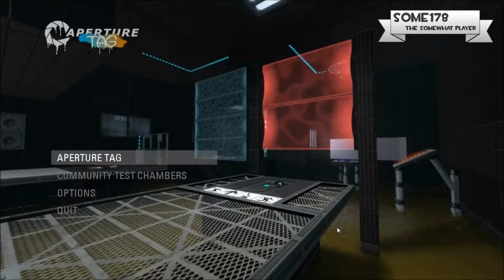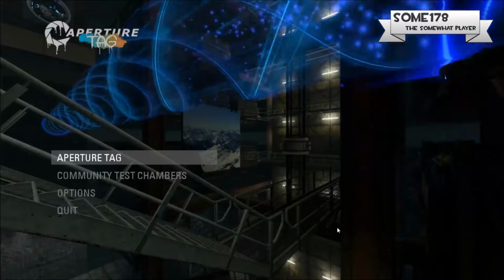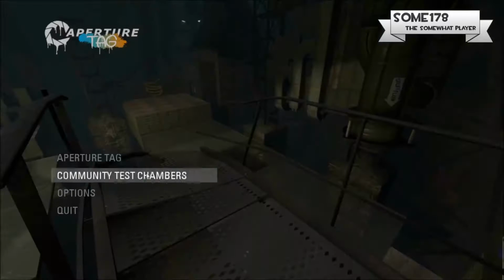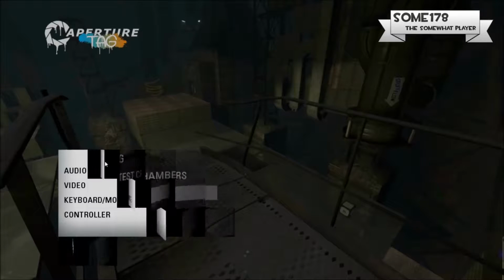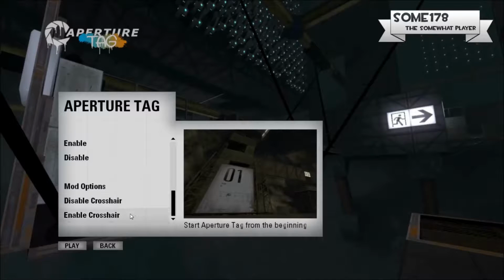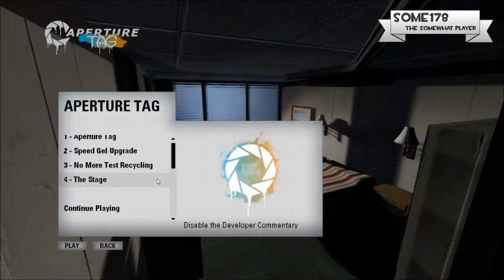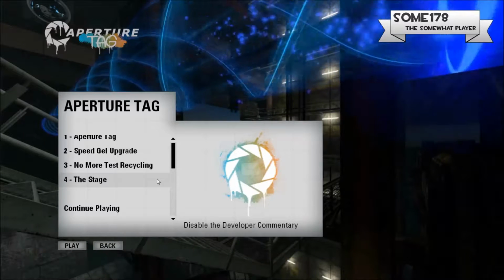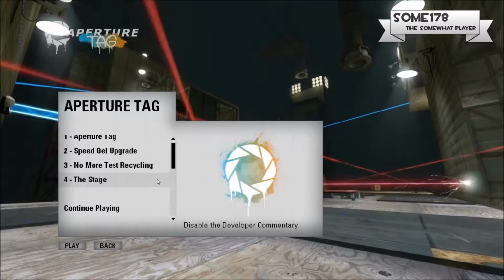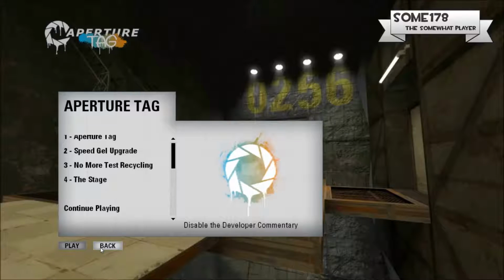Now, we're going to Aperture Tag, and I'm going to show you a few things that I was able to find. Basically, just exploits. All of these exploits I'm going to show you are completely found by me, because I didn't look up any other videos, of course. I rarely do for a game like this. Portal 2 I might, but not something like this, because it's brand new and you had to wait a while, so I'm going to be one of those people who shows you exploits.